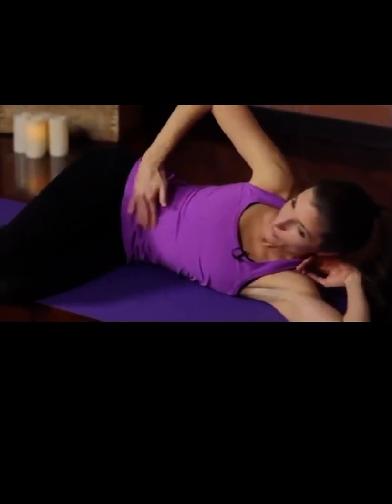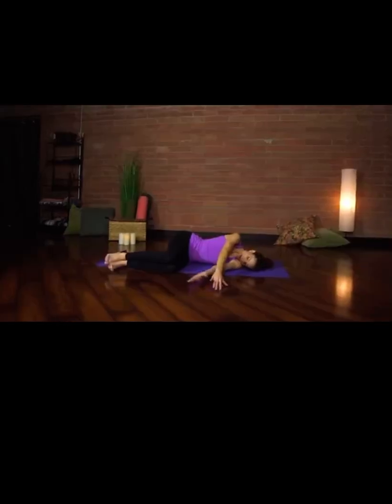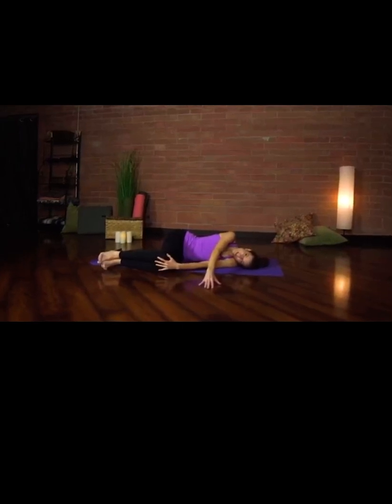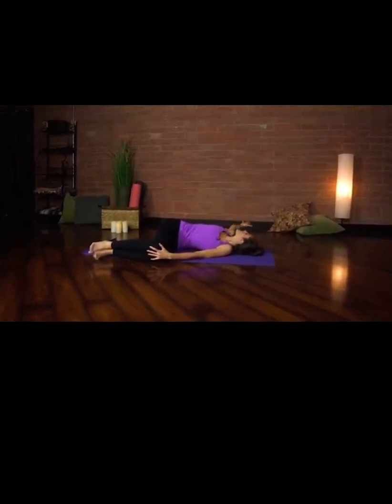Make that 90-degree bend in the hips, and then the heels in line with the knees, so a 90-degree bend in the knees. The side of the head rests on the mat, and your bottom hand comes down to hold onto those front kneecaps to make sure they stay locked together. As you inhale, roll onto the back of the head. Open the arm back. Look up over that shoulder.